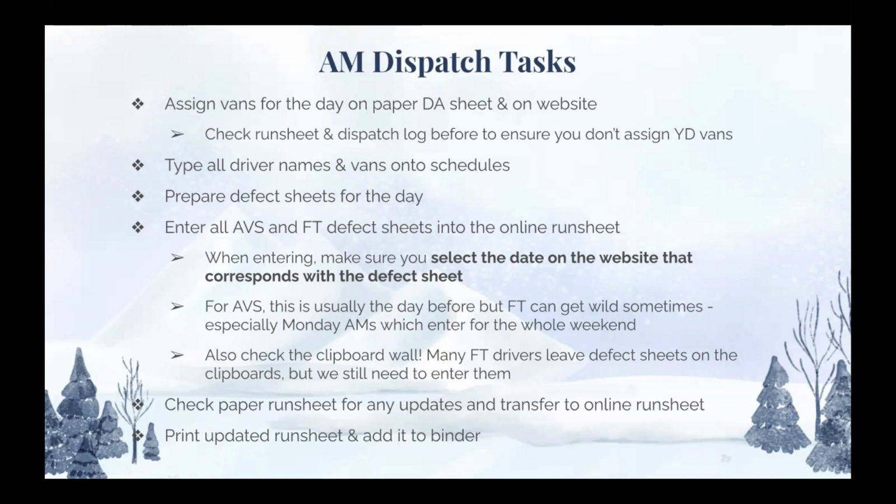And lastly, with a lot of field trip clipboards, the drivers will keep the defect sheets on the clipboards and hang them back up in case there's another field trip later that day for the next driver to use, and then they end up hanging out there. So when you're doing defect sheets, make sure you check the clipboard wall for all FT and AVS vehicles and get all of them before you enter them. Once you've entered them all, check the paper run sheet doesn't have any info that doesn't correspond, update the online run sheet, and then print the run sheet and add it to the binder.